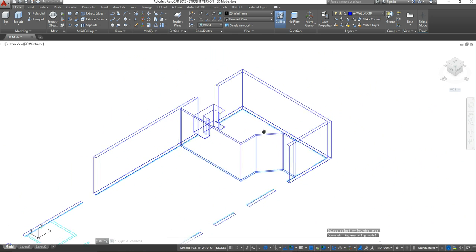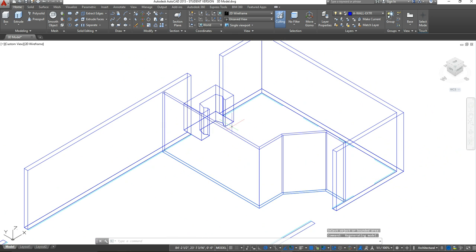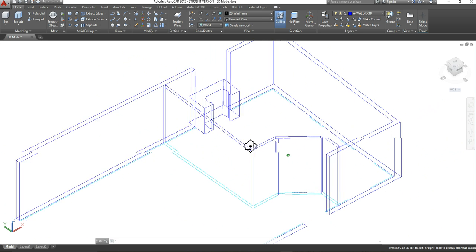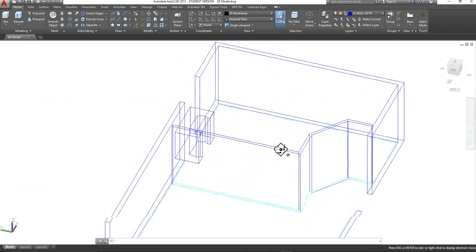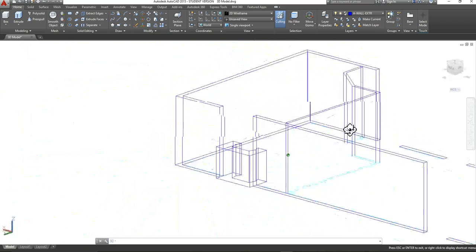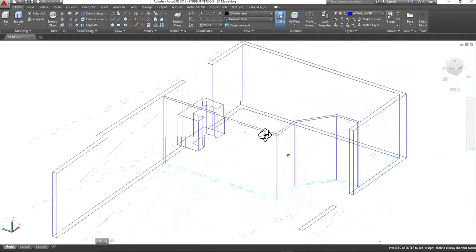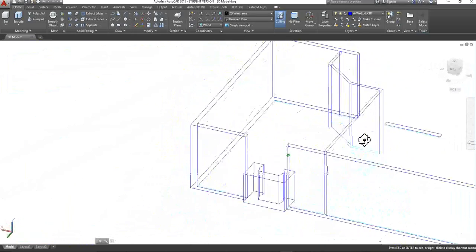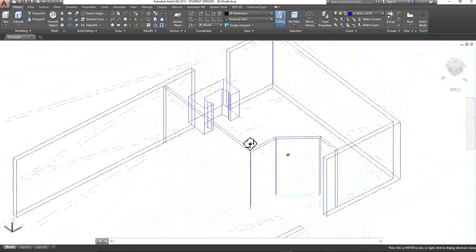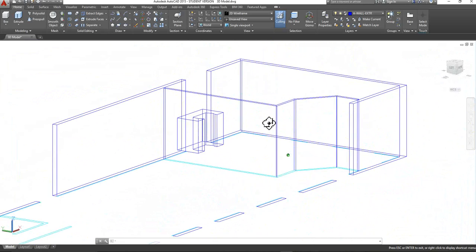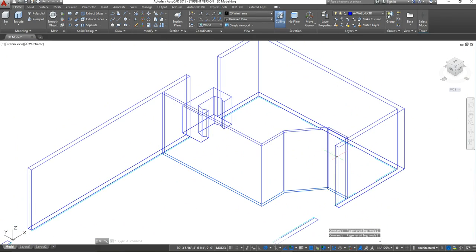You can also, if you don't want to use your view cube, press down shift on your keyboard, press down the middle part of your mouse, and that will also allow you to pan around your model to see that. So if we're looking at that model now, we can see that we've created all of our walls as well as our fireplace that we've extruded up.